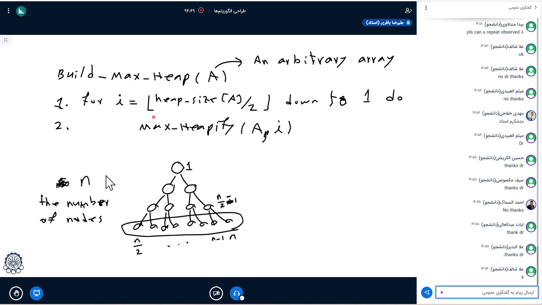No problem occurs, but we do not need to call it for leaves because leaves are already a max heap. Because of that, we start from n divided by 2 down to 1 and call Max Heapify for nodes of these indexes.